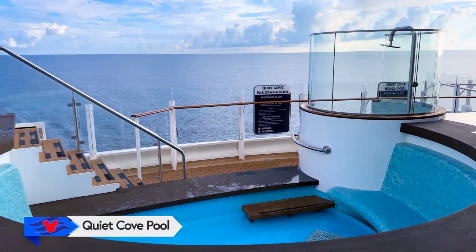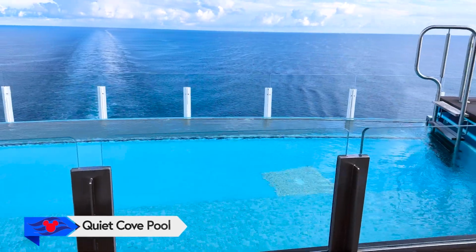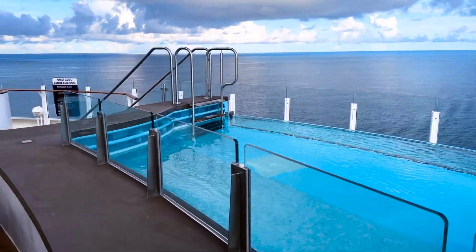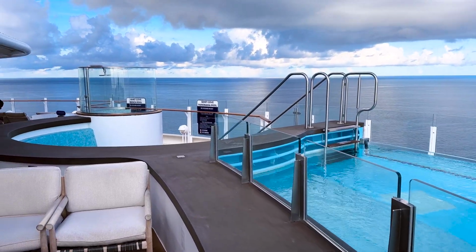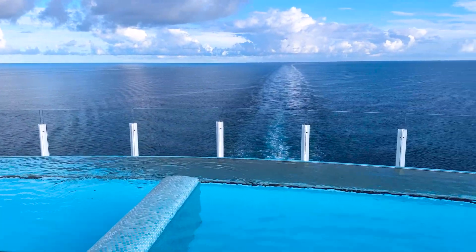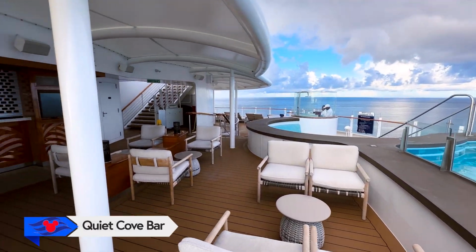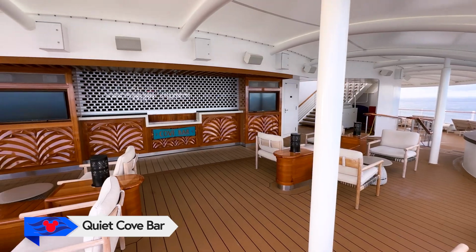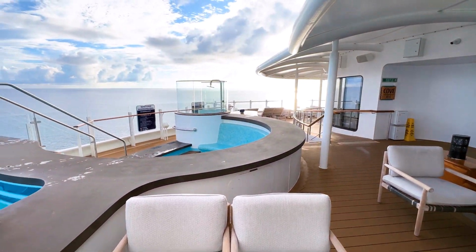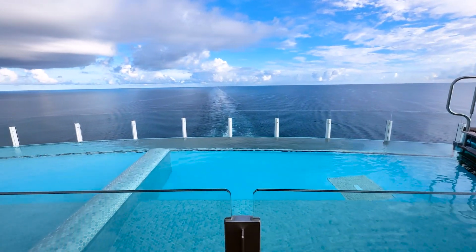Here's one from the adults areas, literally in the back of the boat, which is a quiet cove, which is an infinity pool. Look how cool this is. And it had this big jacuzzi followed by 2 smaller ones on the side. And of course you had a bar up there. In this case it was the Cove bar. You can get all types of drinks, which was amazing. Gilda, of course, tried a couple of things here and she was not disappointed. Again, look at this view. How cool is this?